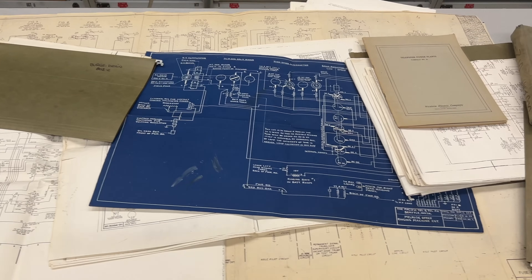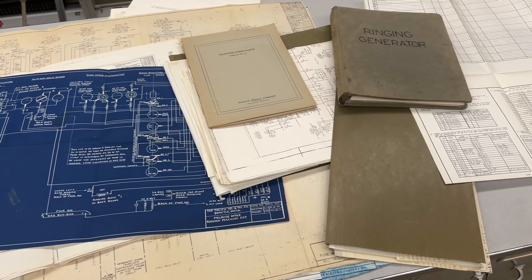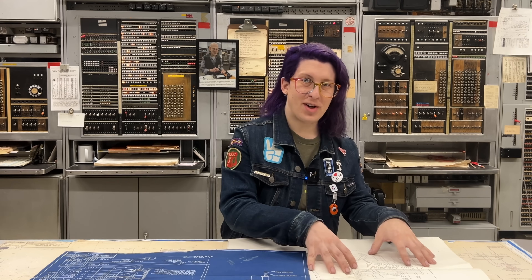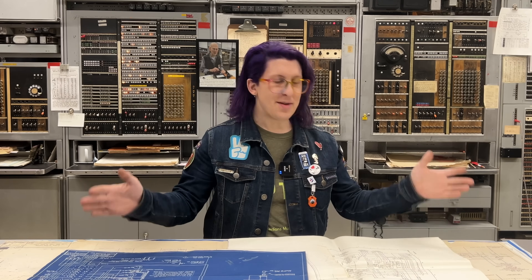There's really no way to determine which is the specific schematic that we need. The many minor differences between them make it really annoying to find the schematic that works for one part of the circuit while still being correct for another part. Of course, somewhere in a landfill in Connecticut are the original records for the Pearl Street office, but without those, all I know for sure is that one of these schematics might be close.